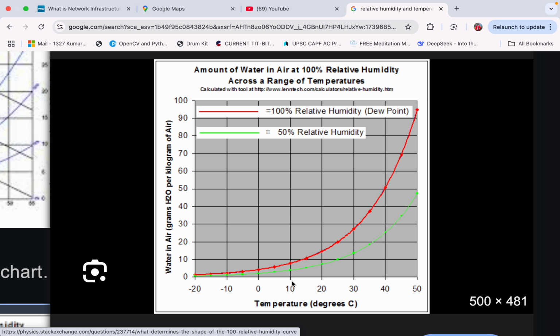At 10 degrees Celsius, the atmosphere can hold around this much amount of water. This is at 100%. This is the total capacity that the air can have without condensation, before that is the dew point. We will come to the dew point later.